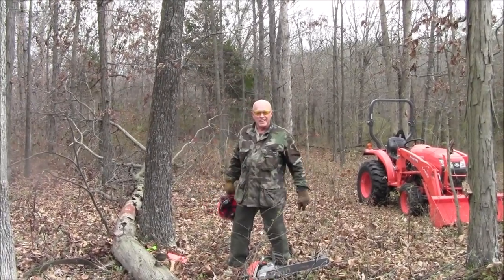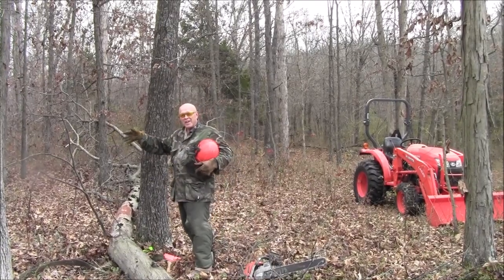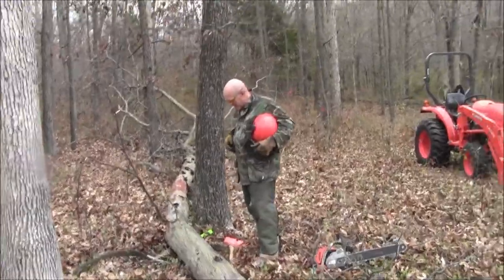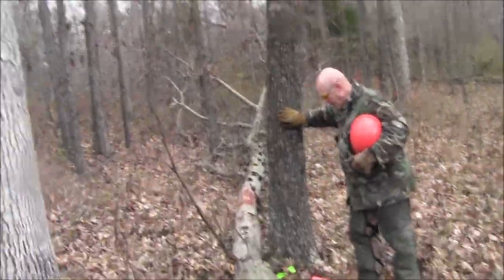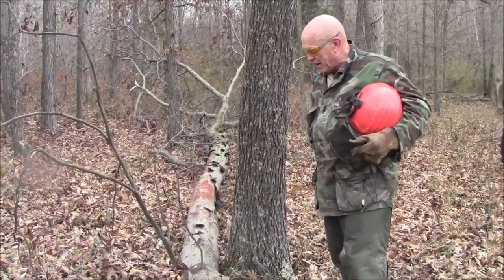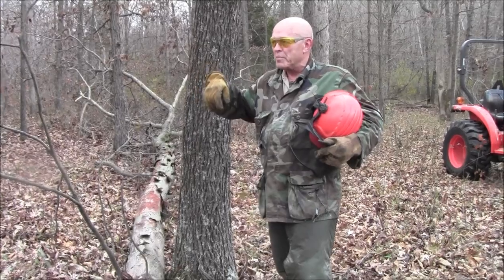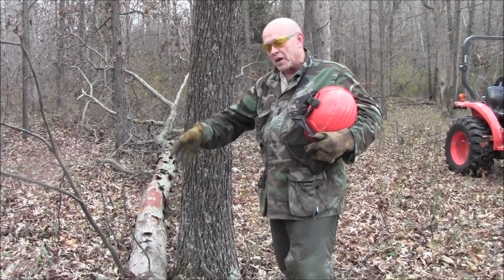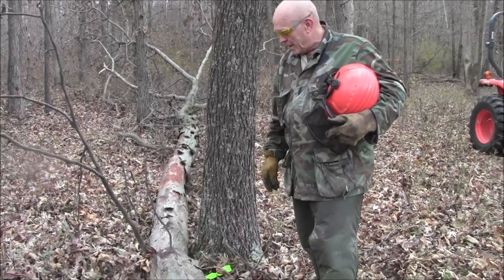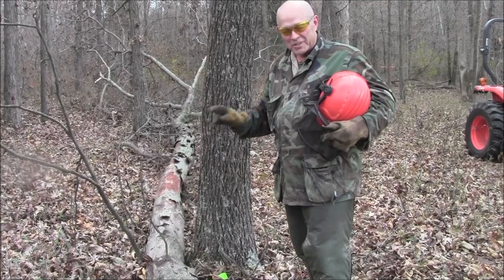Something worth talking about. Now, when I made this last cut here, when I saw it start to close, rather than stick a wedge in the top, I thought, well, I'm just going to come up from underneath that thing. This is the last cut I'm going to make. And it got me pinched. So that's a good lesson.